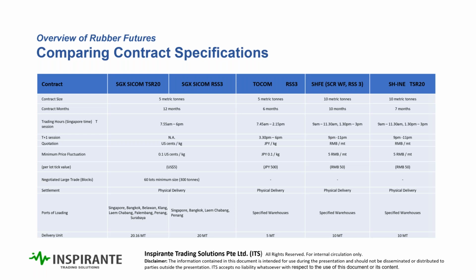Well, TOCOM is one, okay? SIMEX is the other. So what do they do on the hedge side after they are long the Shanghai May contract? They could technically sell the May in TOCOM or sell the May contract in SGX. Of course, this is oversimplifying the whole process, but you get the idea.